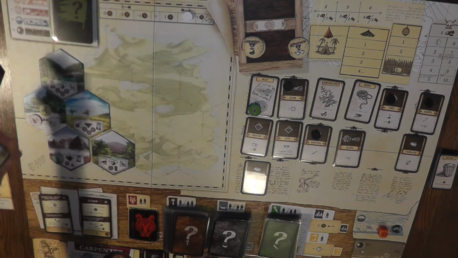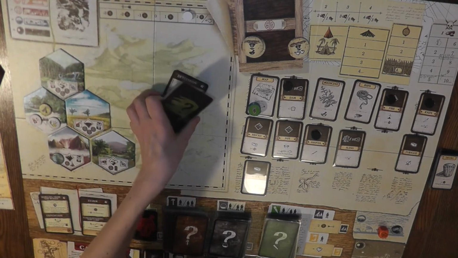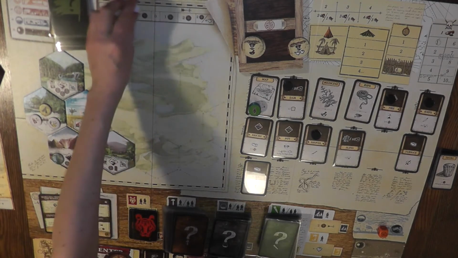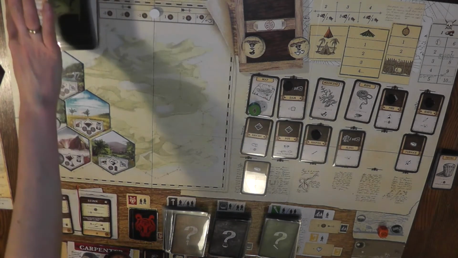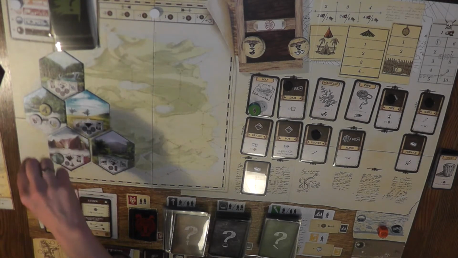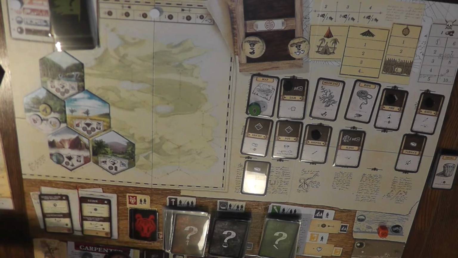And we have to reduce our happiness level by 2. So it means that on this round, nobody gets any morale boosts. Production. We get 2 wood, 3 wood, 2 food. Okay.